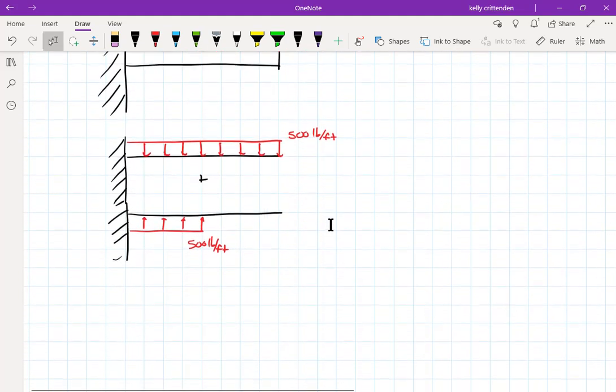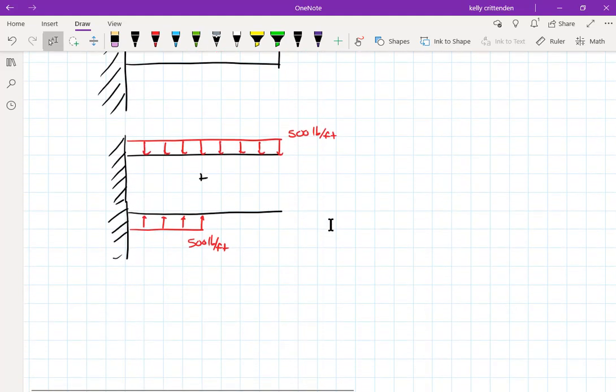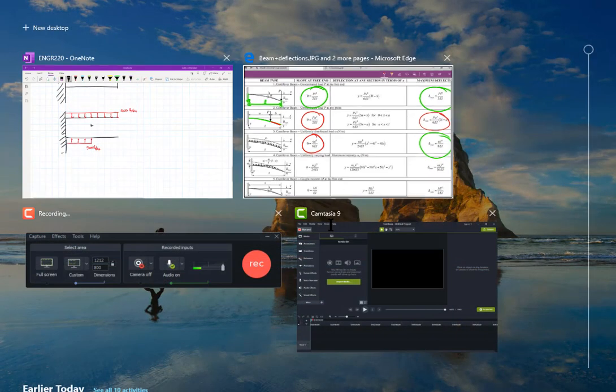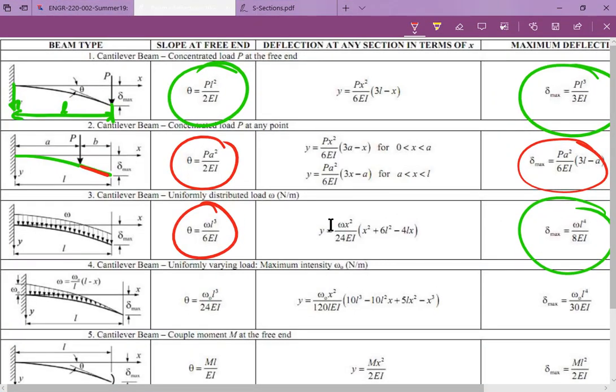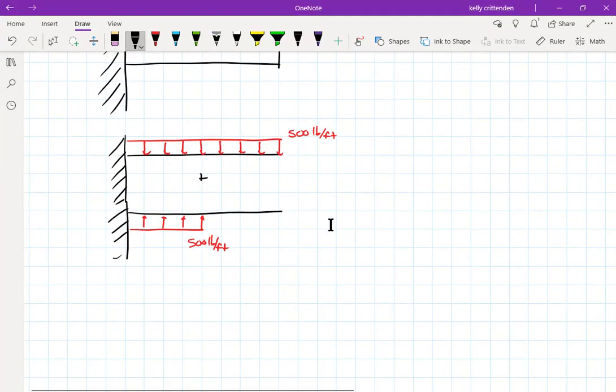And so this one, the one I just drew, you would have to treat like this, if we're doing deflection at the end of the beam, which is what I assume we would do. So let's do that and call it a day. The first one, that's really easy. In our chart, that's case 3. Deflection at the end of the beam, well, it says deflection max, which is at the end of the beam. It's even labeled over here, delta max. Hey, they are using delta. They just use Y over here. Okay. WL cubed over 8EI, or if that's omega, we can do that.